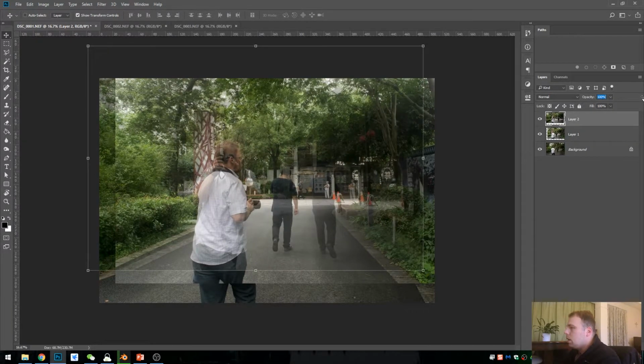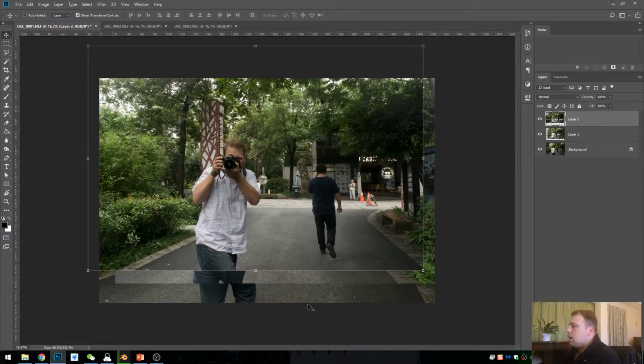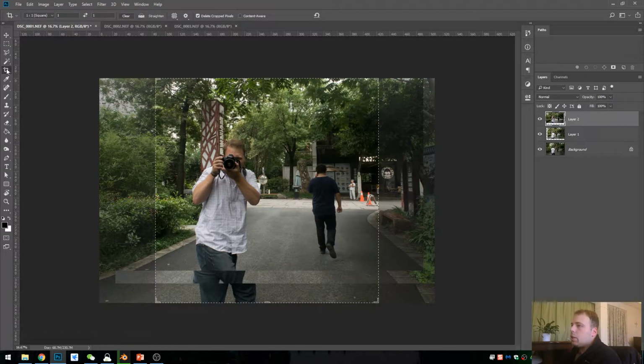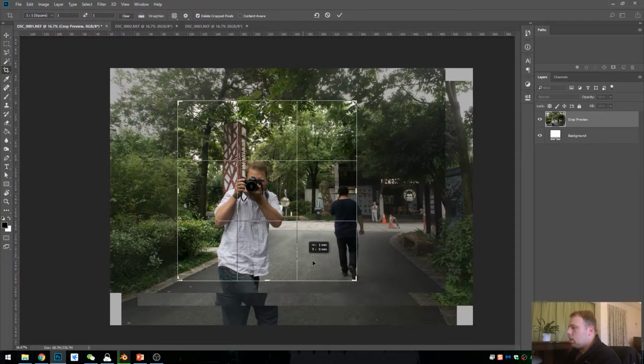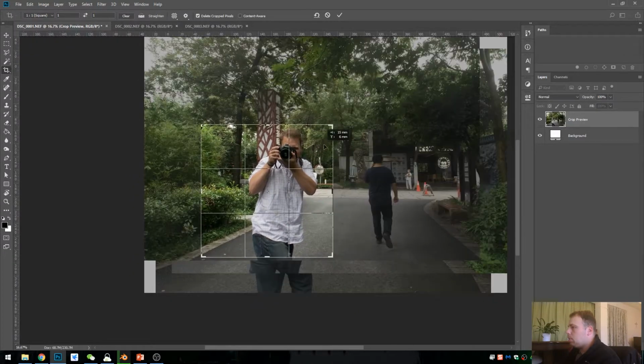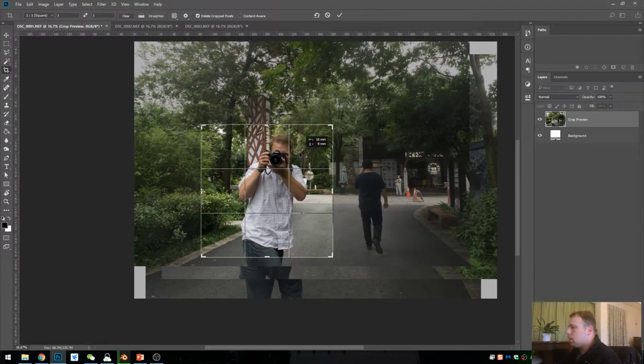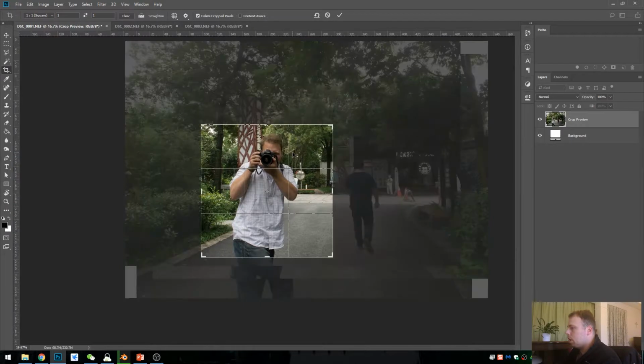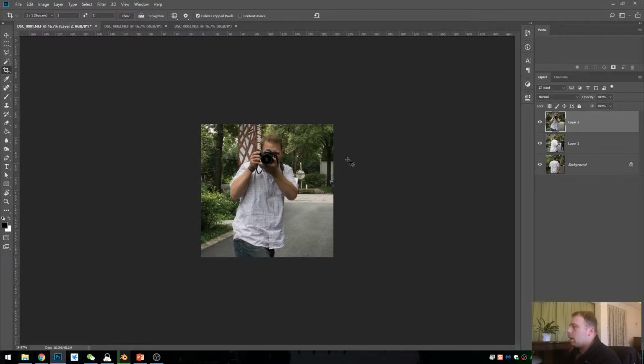Okay. So now you can see that we have these images and they're all there, but the layers aren't aligned well. How do we hide that? By pressing C on your keyboard, or coming over here to your crop tool, you can crop this down so that it fits. And I'm going to put myself here in the middle, like this. Okay. So now we have this image. We're still at full resolution. If we were to upload this to the internet right now, it would be way too big.